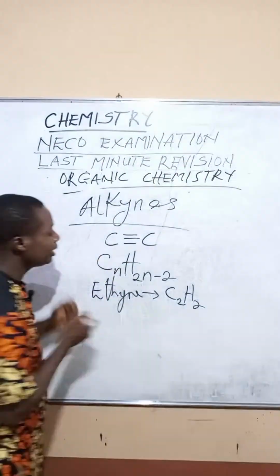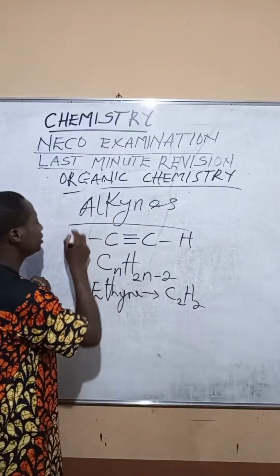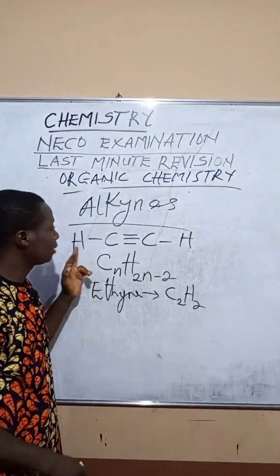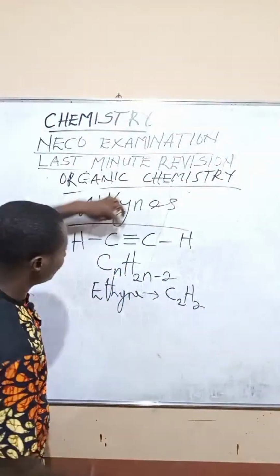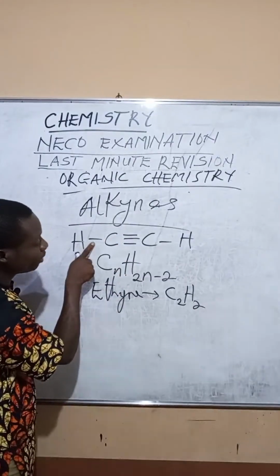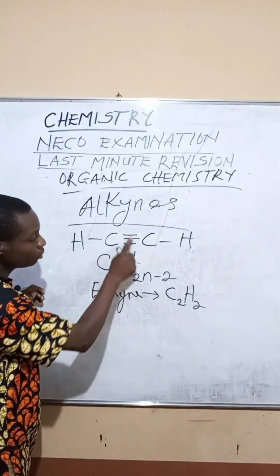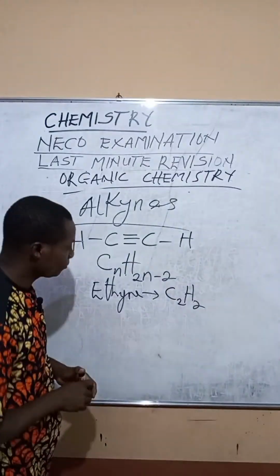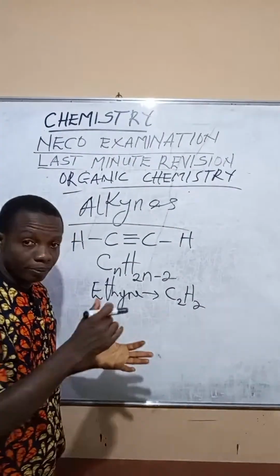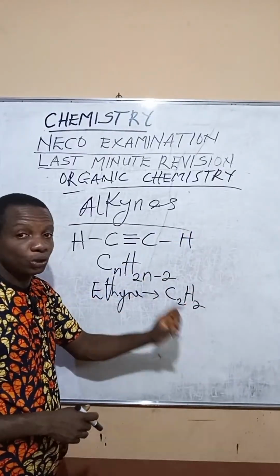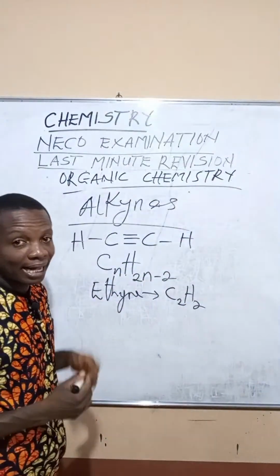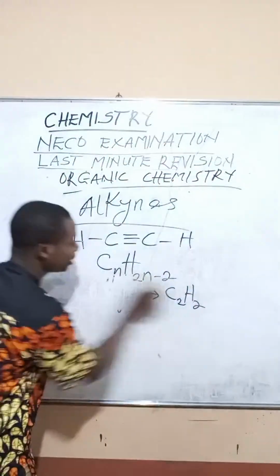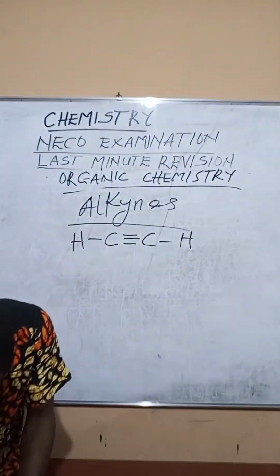So from this, how many will be added? You can see that we need only 2 hydrogen atoms, because we already have 1, 2, 3. So we need this one to make it 4. Make sure that it's up to 4 surrounding carbon atoms. Now we look at method of preparation. Don't forget that each successive member differs by the alkyl group CH2. Let me explain so that you will get it when you get there. I don't want us to waste our time.